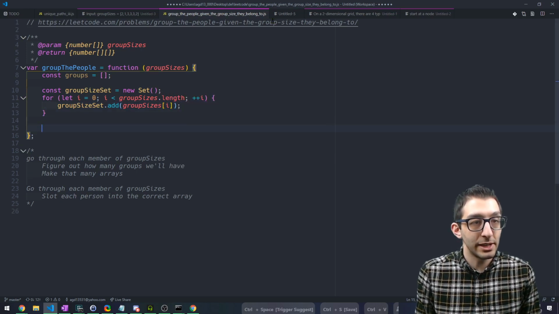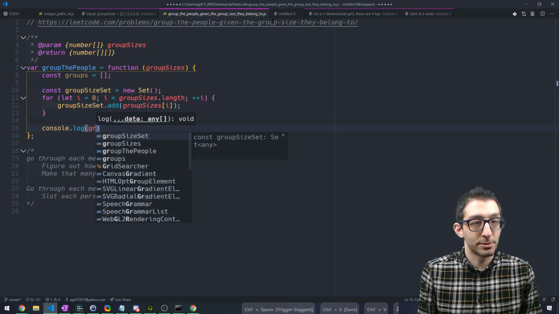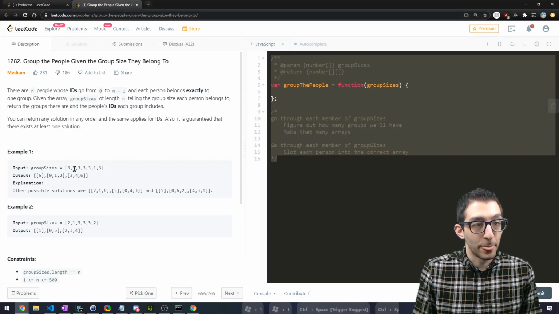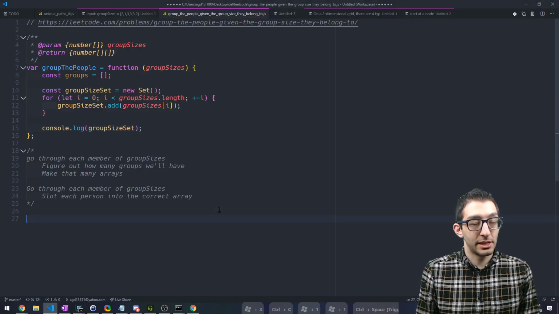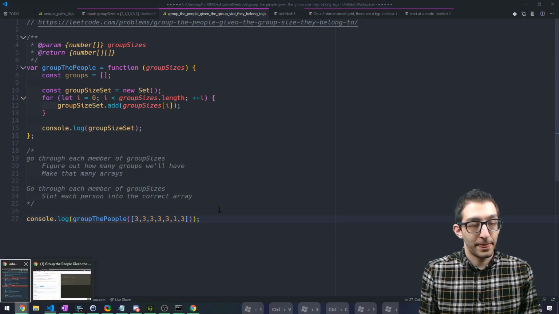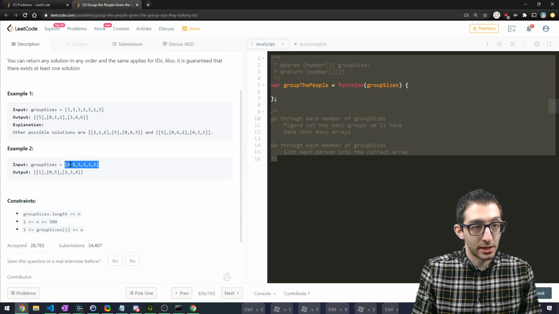Okay, cool. So now we have a unique amount of these things. Let's just print out the group size set, and let's also, because I want to test this one step at a time. So if the group sizes are these, here's one potential test case. console.log group the people, and then the other one was this. So we're gonna have 3 groups in both.